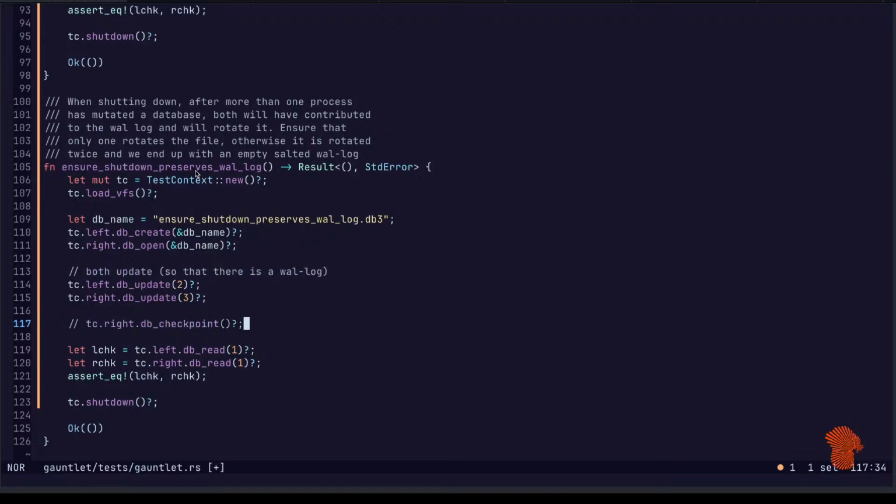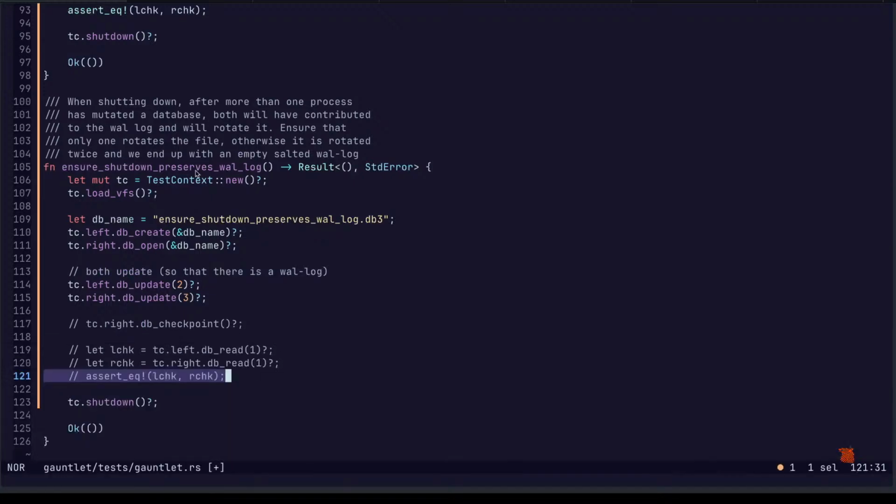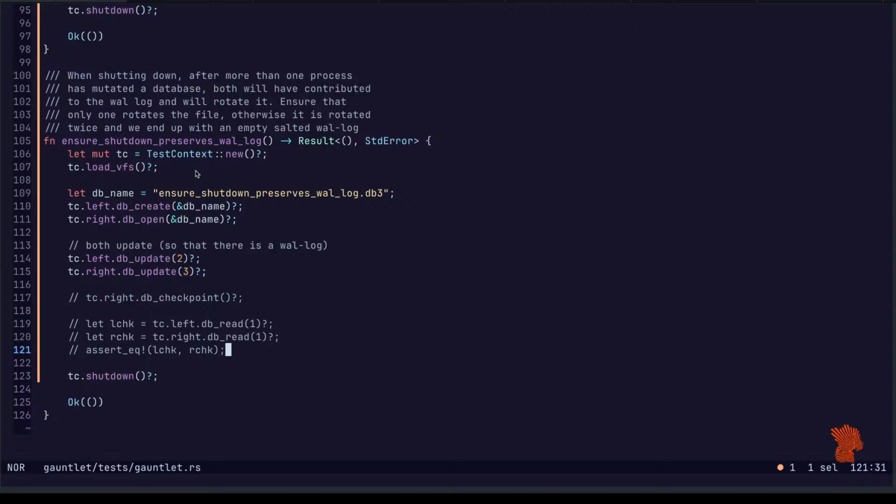Checkpoint. I don't think that's needed. Reading. I don't think that's needed either. But after we shut down, we need to ensure that the salted wall log has a size.